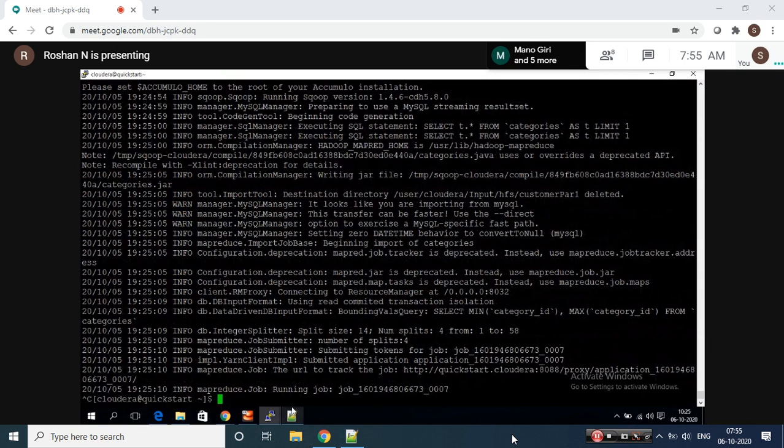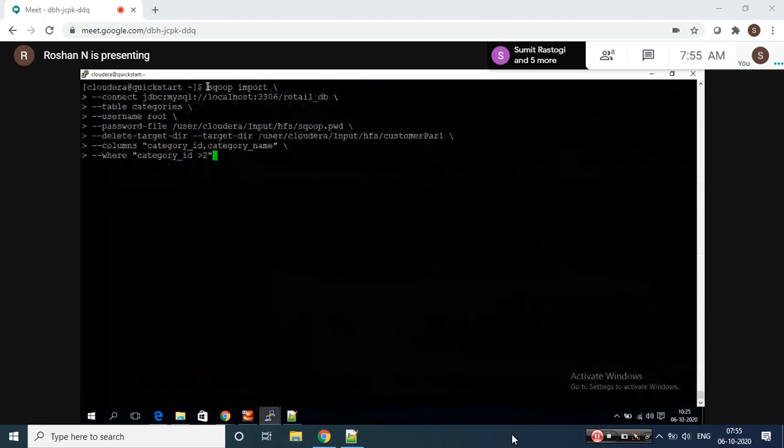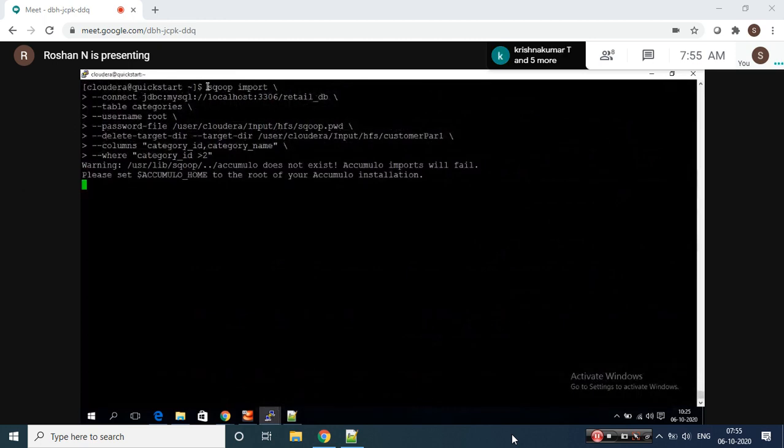Can you go back to the notepad? Can you copy this now again? Let's execute it again. Hit it. So when we are writing in one line, we don't need to worry about this backward slash. But if we are writing in multiple lines, we just need to be extra careful that all the lines are being separated with the backslash. Nothing else. So it's a common mistake.